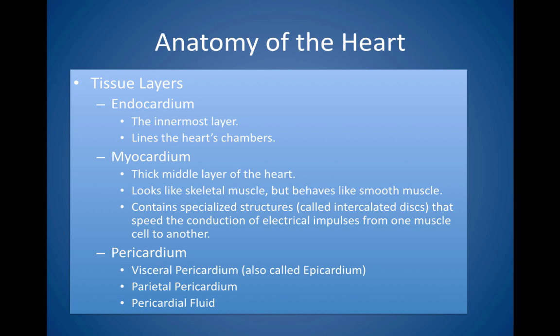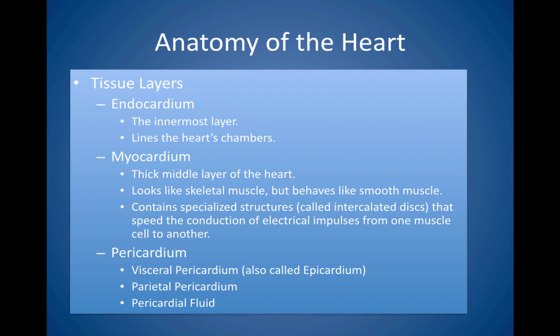So you've got the three tissue layers of the heart, right? You have the endocardium that lines the heart's chambers. If you were to dissect the heart, for those of you that have done either human cadaver or pigs, that porcine model, it's very slick on the inside, right, to decrease that frictional rub.